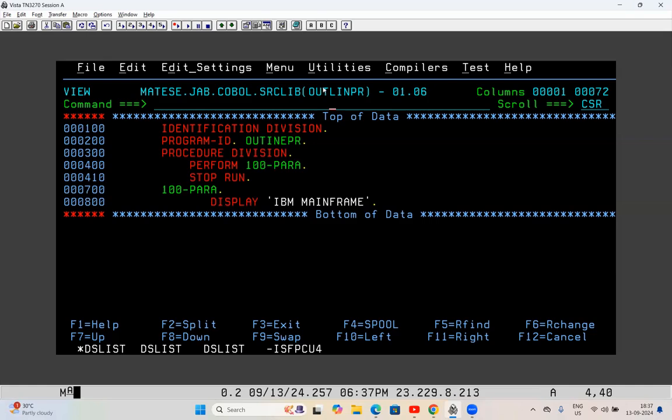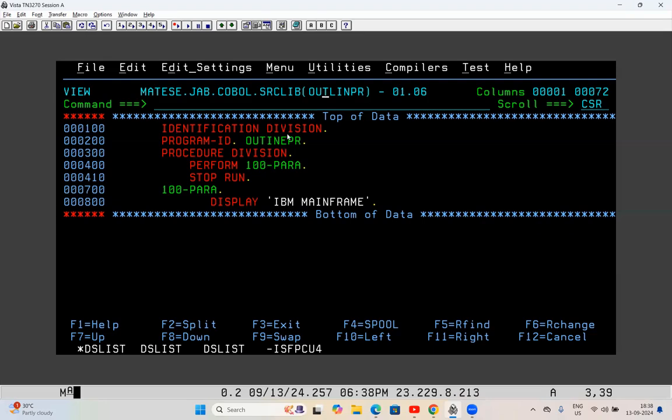Outline perform. In outline also we have four types. One is the normal one. I think in the first class of COBOL, I told you there is a concept called paragraphs in COBOL. So what is a paragraph? Some set of statements we write separately in a paragraph, and we can execute the paragraph as many times as I want. It is like a catalog proc: I write a proc inside a proc library, and I can execute it as many times as I want from as many JCLs as I want.